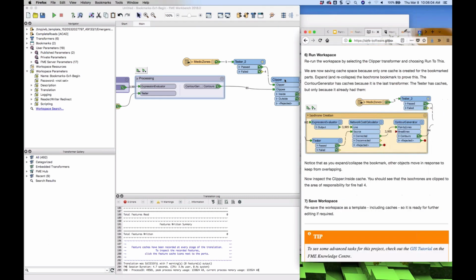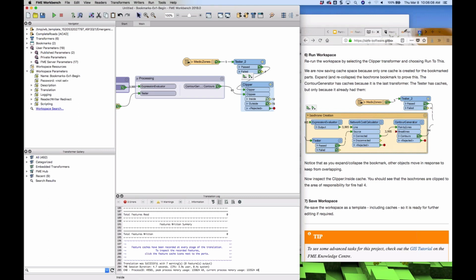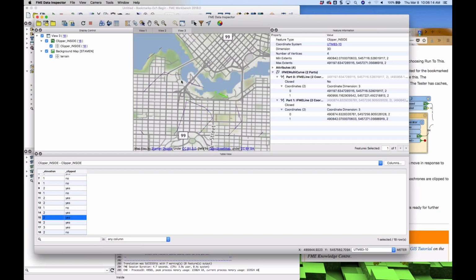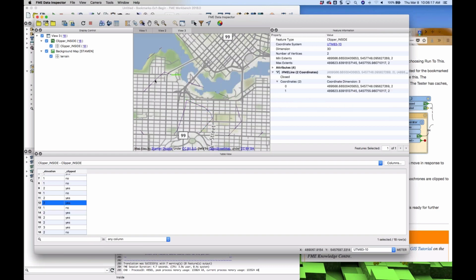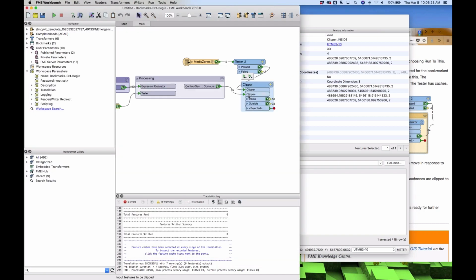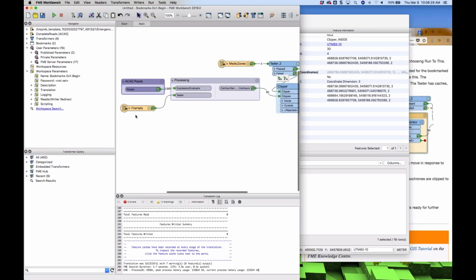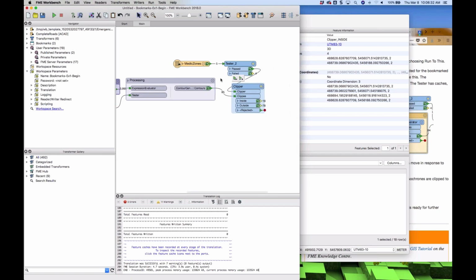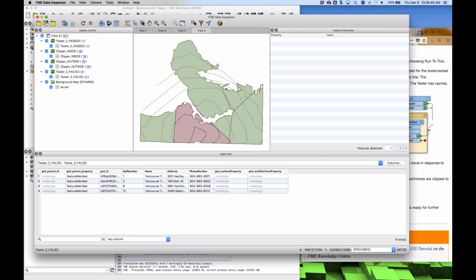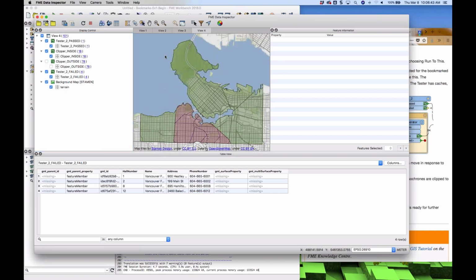And if we look at the output now in the clipper inside, we should find that we have contours that have been clipped to the area for firehouse number 4. In fact, what I could do is pick the clipper, let's see, what else can we do? I'll pick the tester as well and inspect both of those, so I can see that it has clipped. So I'm going to kill the clipper outside and hide the background. And there you go.